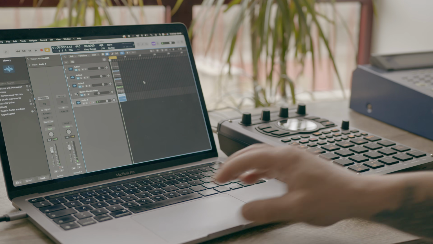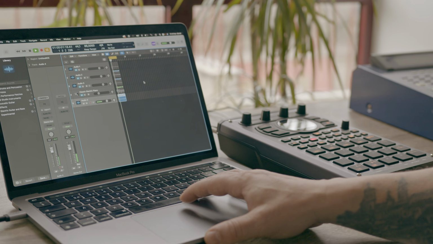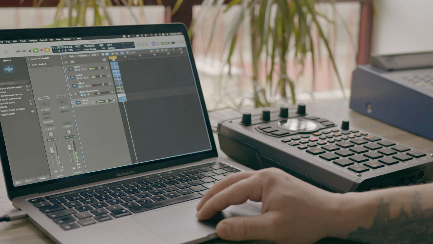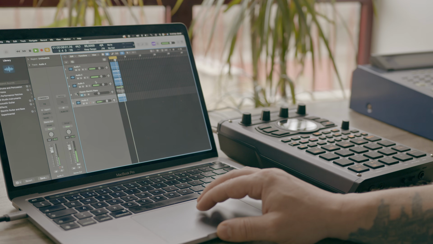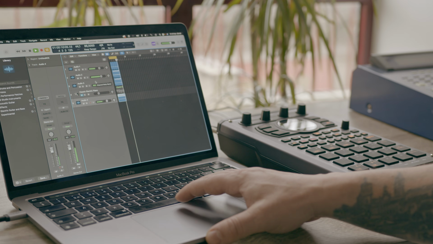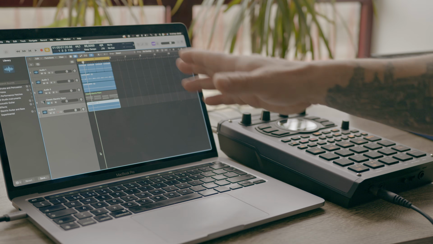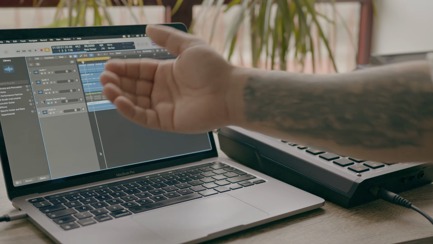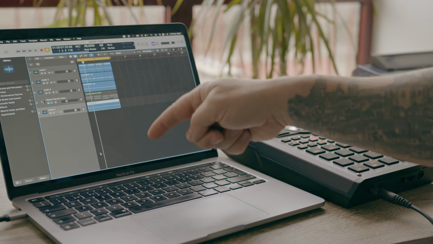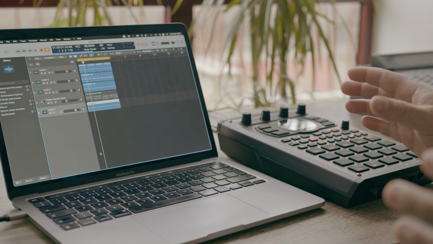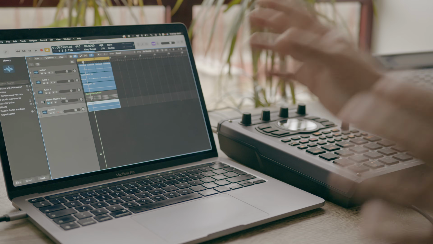That's it. Okay, so we have that going. You see how easy it is to actually record into this and record into the 404 and back into the DAW.